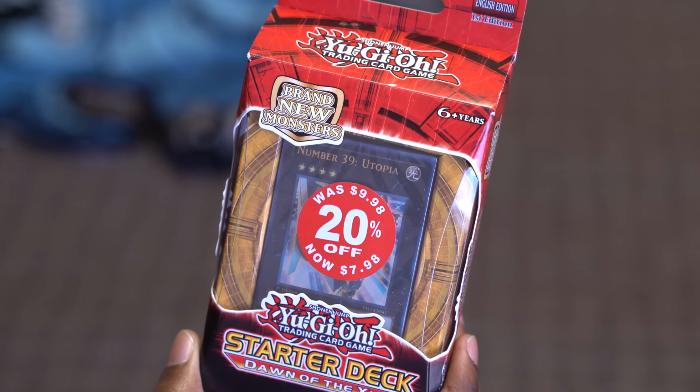And for you guys who don't know, I'm Alec the antagonist. In Calvin Can, he attempts to use these crazy, old, and bad strategies, and it's my job to stop him. However, I have to use, well, decks like these. The starter deck, Dawn of the Xyz.